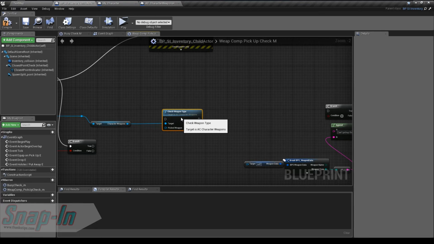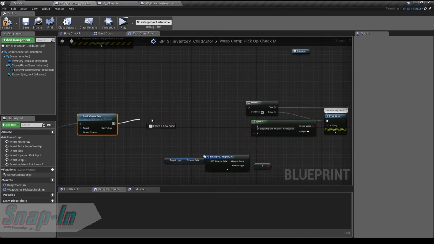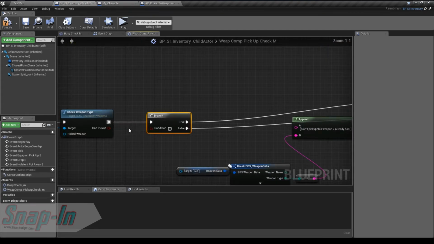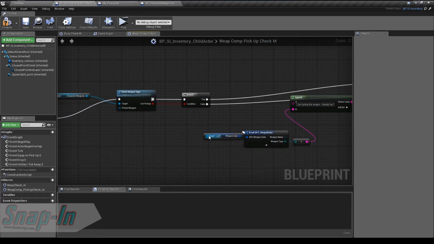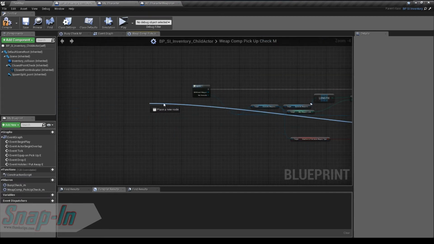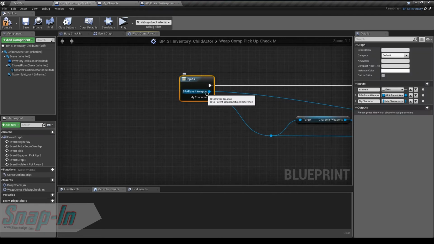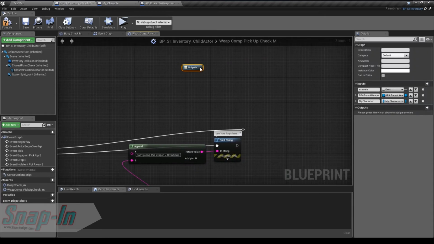And then for this check weapon type, you want to bring the true into there. And then take that out and bring that into the branch here. And pick up into there. And then for the picked up weapon, drag that over to our BPA weapon variable that we added there.